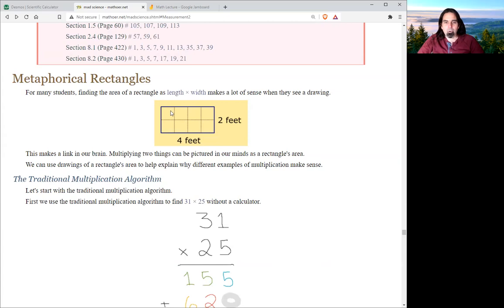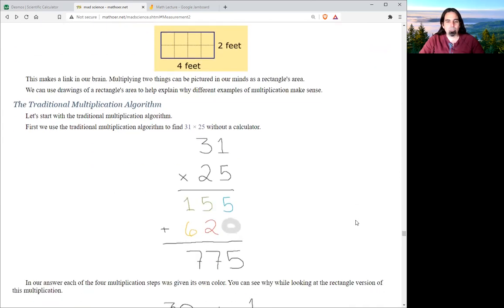We just did that area of rectangle is length times width a lot. And I would be remiss if I didn't talk about ways that we have metaphorical rectangles. As long as multiplying two things is like a rectangle area, we can use that. Sometimes it is easier to think about rectangles than more abstract things. So we'll make the metaphor that the more abstract things are actually edges to a rectangle when they're not. And I know there are several types of GED problems that are like this. So let's look at a few.